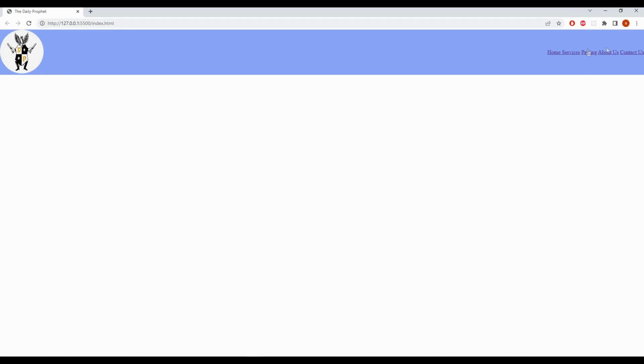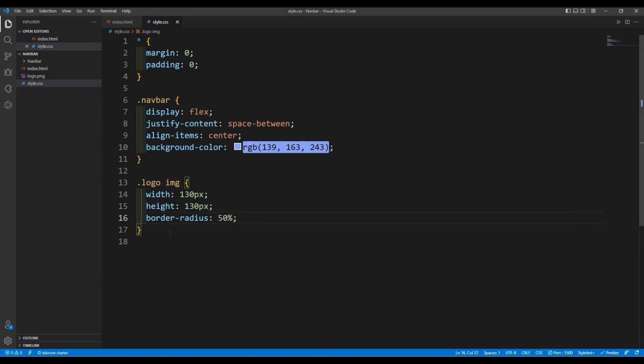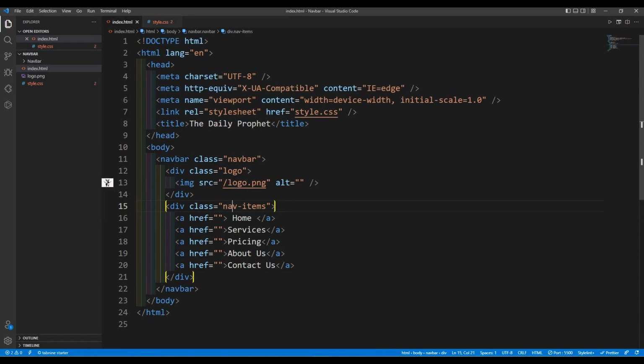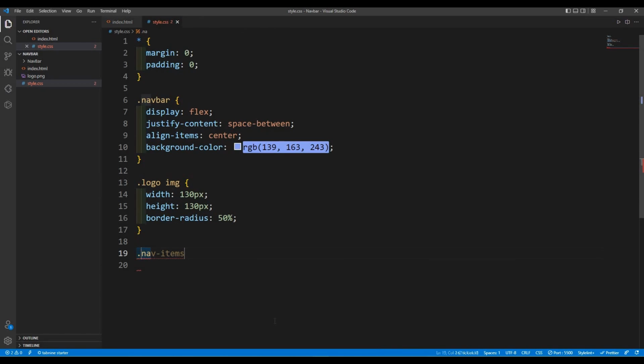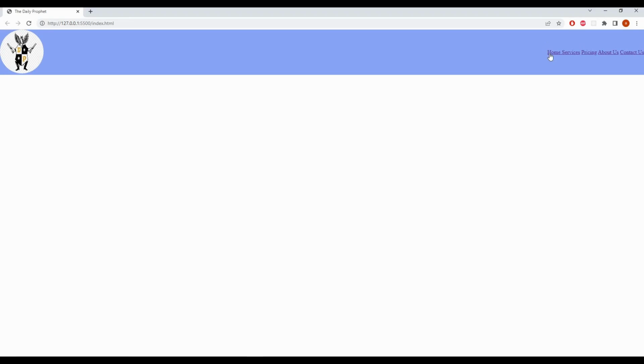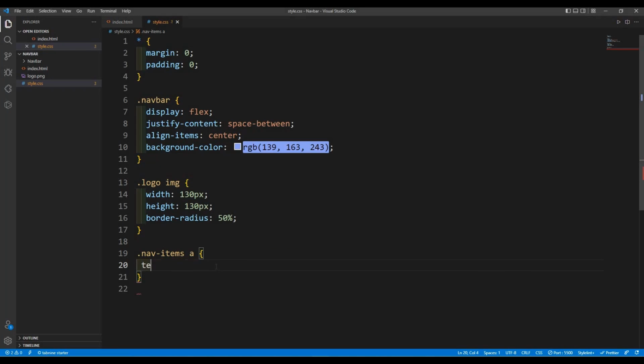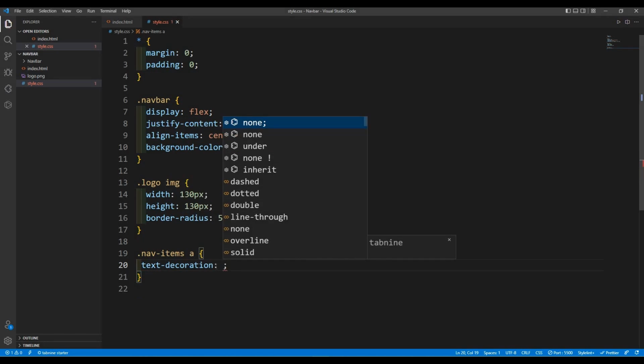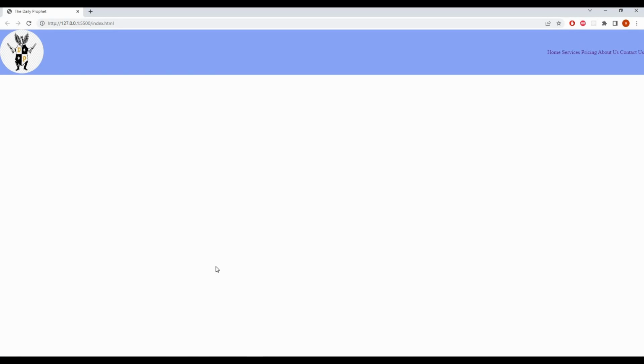Now we are going to fix our nav items. We are going to take nav items a, and then we don't want any underline, so we are going to use text decoration none. Nice.